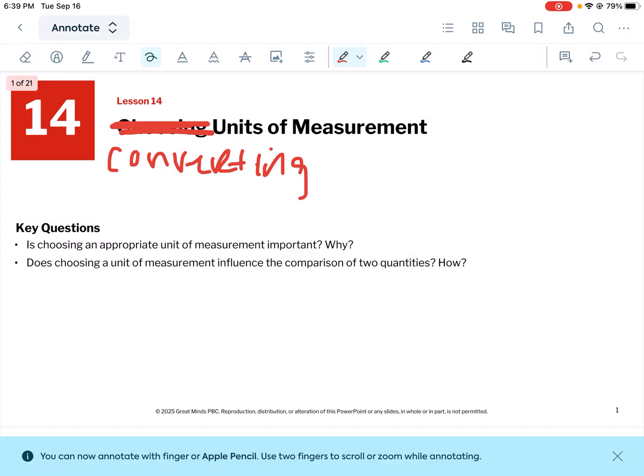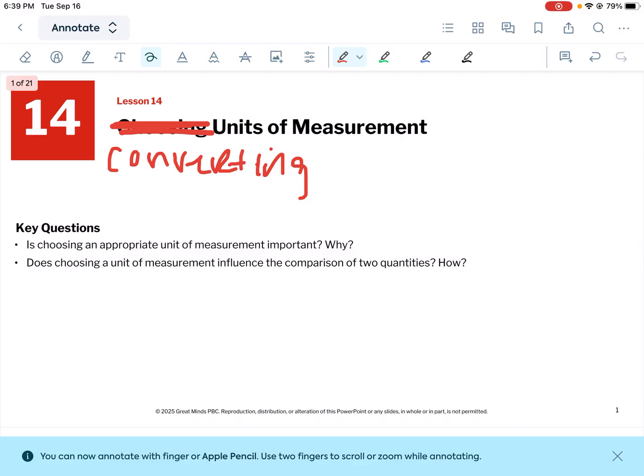Typically, even if you're taking an exam, especially once you get to the elite, they're not going to ask you to choose a unit of measurement. They're going to tell you what to convert to. At the most, you might just be asked which unit of measurement is the most convenient to operate in. And usually the answer is going to be the largest unit of measurement that will have a smaller number to work with. Okay?